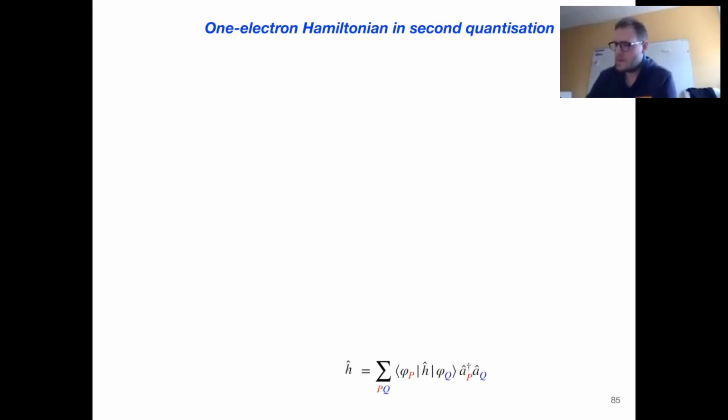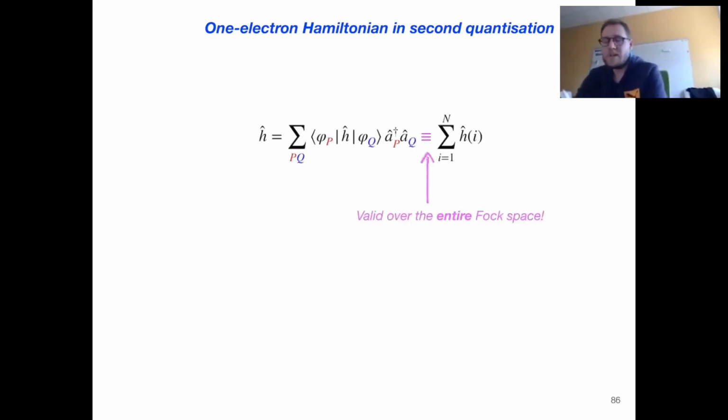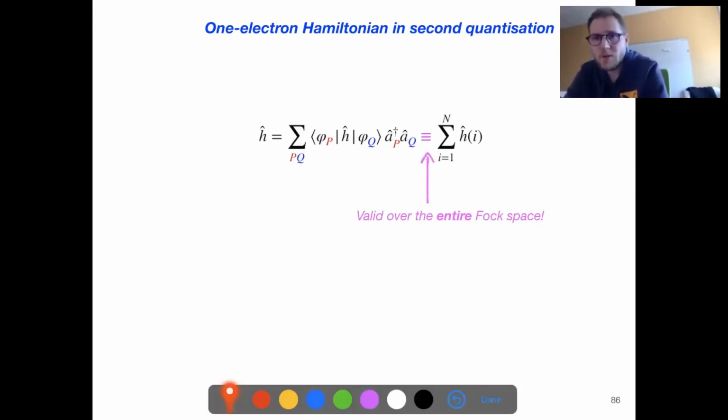Okay, and what is nice, what I'm not showing here, but what is super cool, is that this works for a single electron, as I just showed you, but actually it works over the entire Fock space. So in fact, this way of writing the Hamiltonian is valid whatever the number of electrons is. And actually you can see there's no information at all about the number of electrons in this expression. So it's super convenient because whatever the number of electrons is in your system, you can always use the same expression for the Hamiltonian operator, okay?